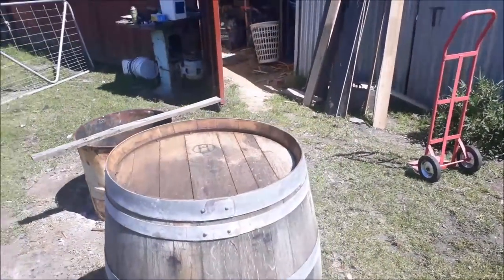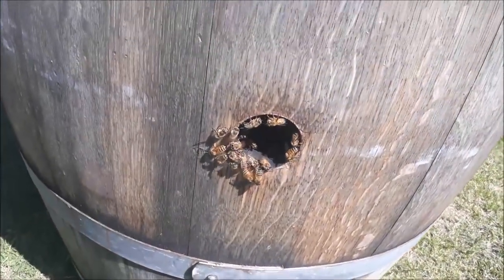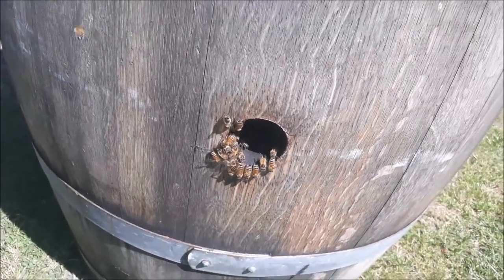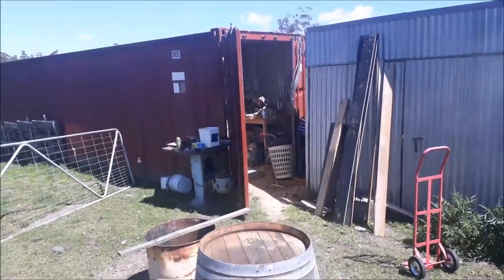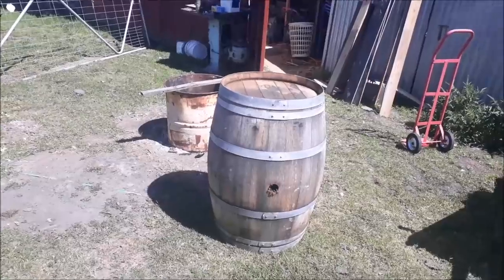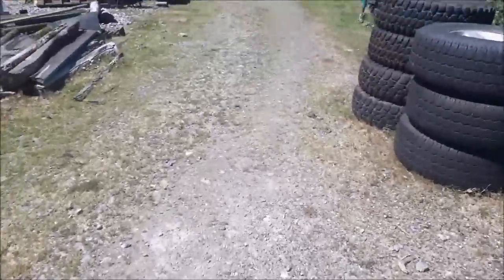I'm going to spin the camera around and show you what I've done so far, what I'm going to do, and let's see if it works. Right, so here's the barrel. As you can see, got a few bees. Now, there's not many there because I've got the bee barrel over by my bee shed, which is that 40-foot container there. What I've done is I moved it over here about half an hour ago. It used to be over here.